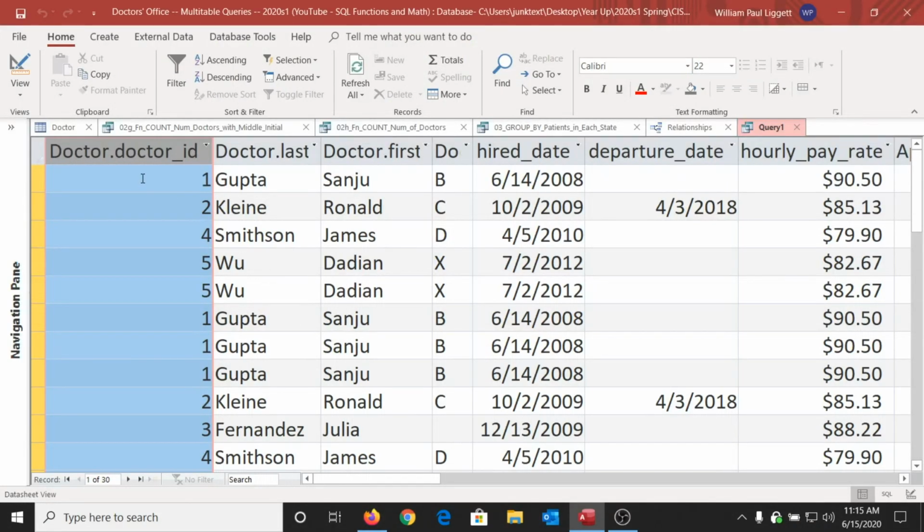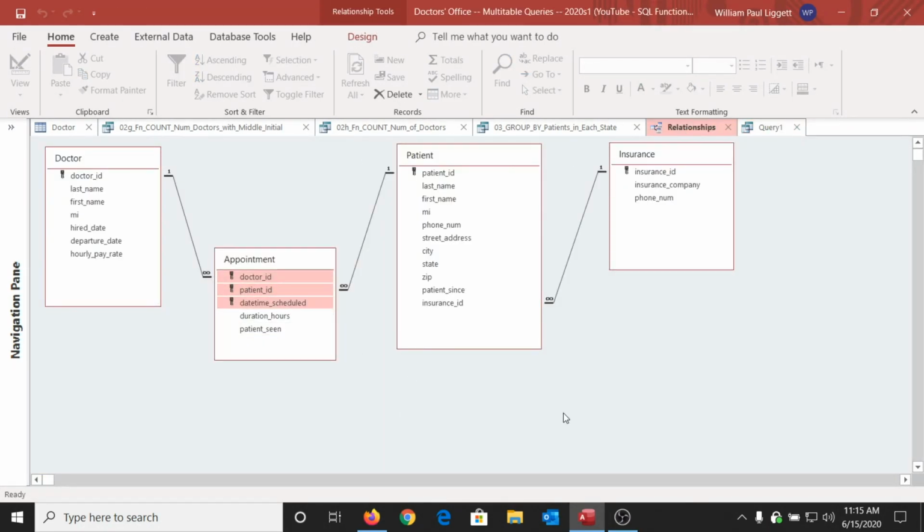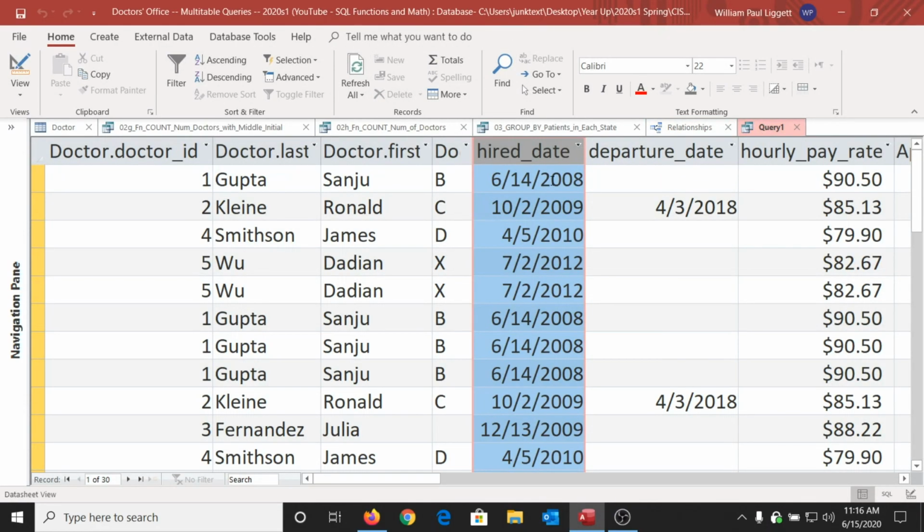Whereas this column, hired underscore date, there's no other table that says hired date. The only one that has that is the doctor table. So the system is not confused about what table this column is from. That's why in the query you'll see stuff of that nature.